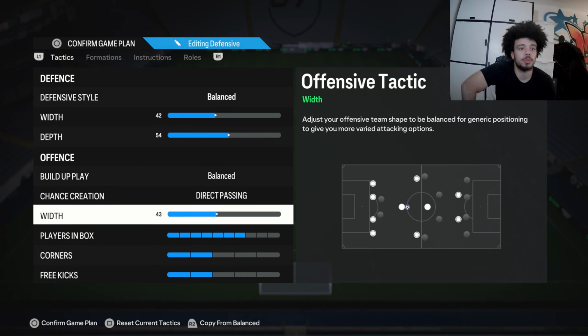Width is going to be 43. Obviously, like I said, quite narrow. The reason why we have 43 width is because we want to have a nice narrow formation where we're attacking, so we have more options through the middle. Now, this, like I said, is more through the middle, guys, more direct.